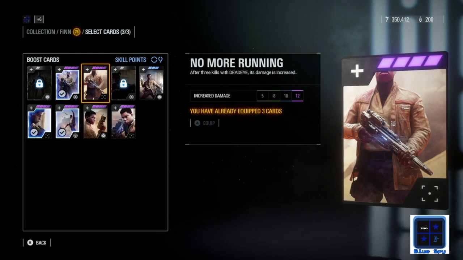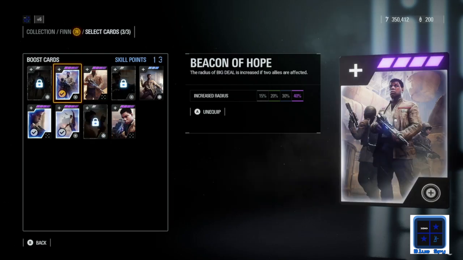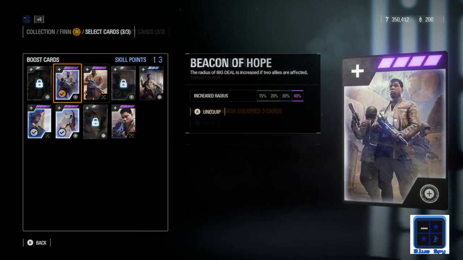No More Running doesn't require any previously killed enemies to apply the bonus damage to Deadeye. It's applied on the go. Going back leads to the situation where killing enemies recharges 36% of Undercover Team's duration instead of 40%. Stay Calm has killing an enemy recharging 34% of Deadeye's duration instead of 40%.